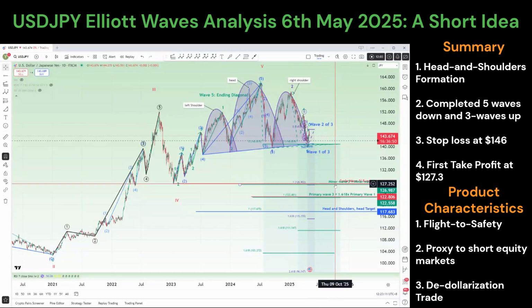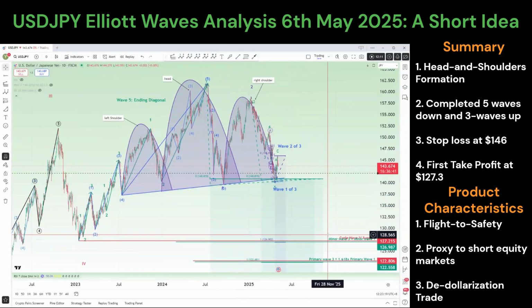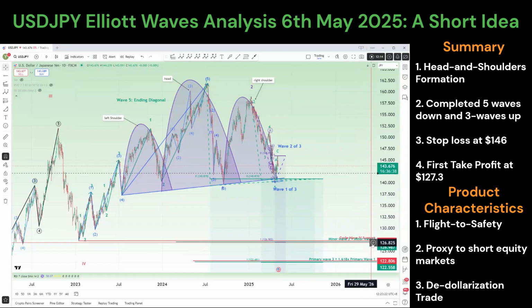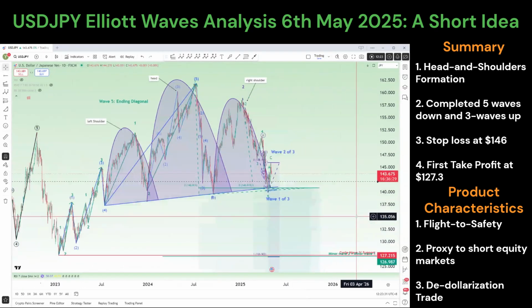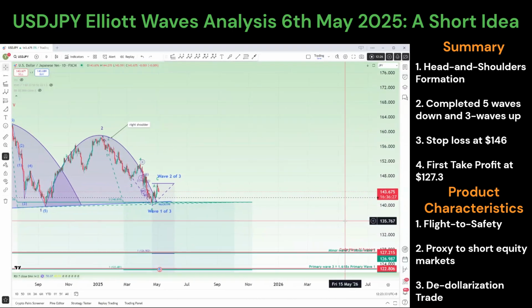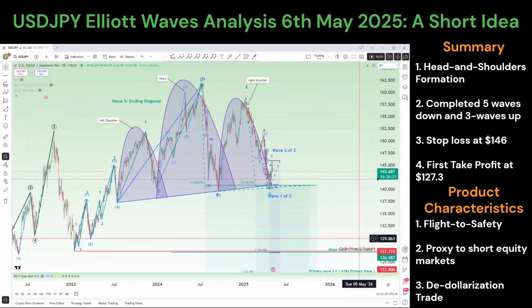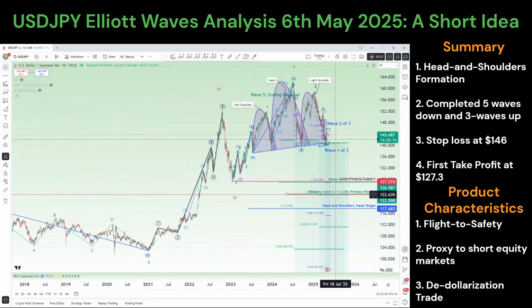One is this point here, right, which is the 127.21. So this one has actually three supports over here, right? One is the cycle wave 4 support, and then you have a minor wave 3 equals to minor wave 1, and then you also have, let me see over here. Also, sorry, you have these two supports, and then you have the next one, which is this wave bearing wave 3, and also this Fibonacci one, right?